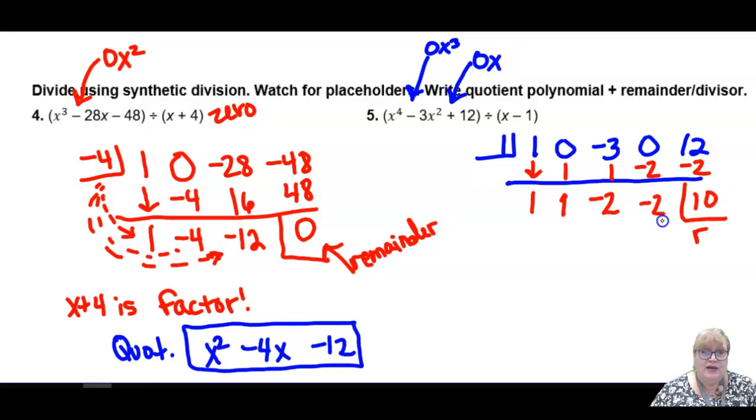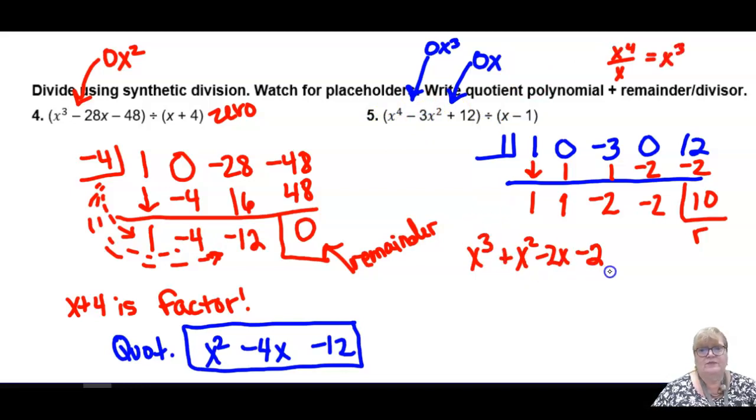Now, the answer we got then, this is the constant term. This one gets an x. This one gets an x squared. And this one out front is an x cubed. So our answer was 1x cubed plus 1x squared minus 2x minus 2, which should make sense. If you look back up here, we divided an x into an x to the fourth. An x to the fourth divided by an x, we should have ended up with an x cubed out front.